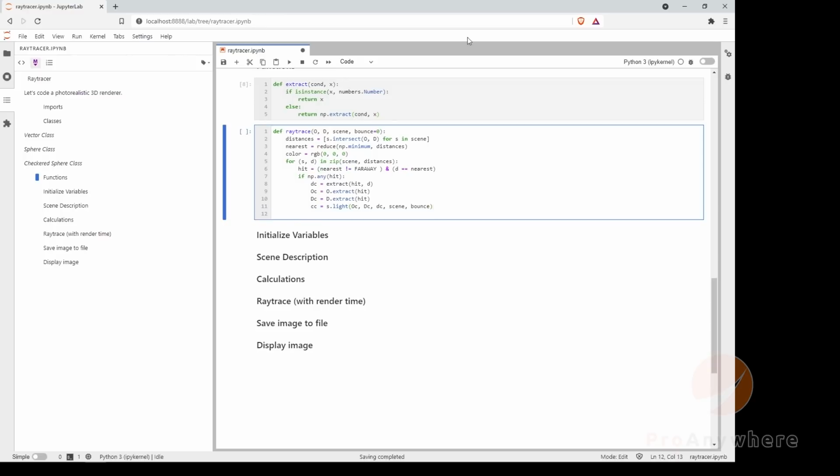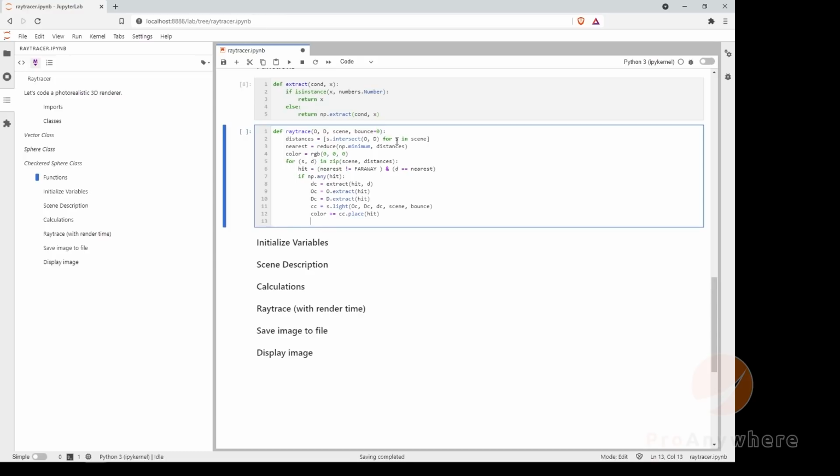Once we calculate all these, we can put it onto the color because it's a hit. So the color starts with nothing, and then for all the things that were hit, we add to that color at the place where the hit is.